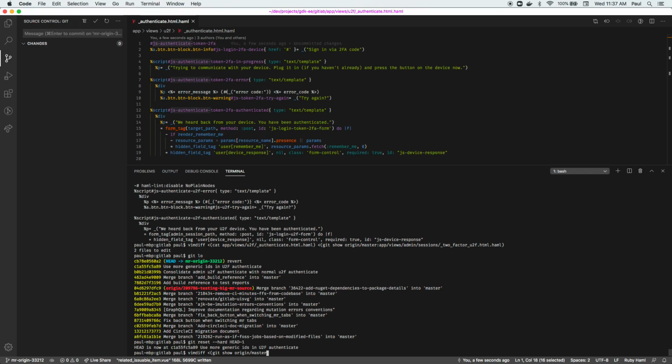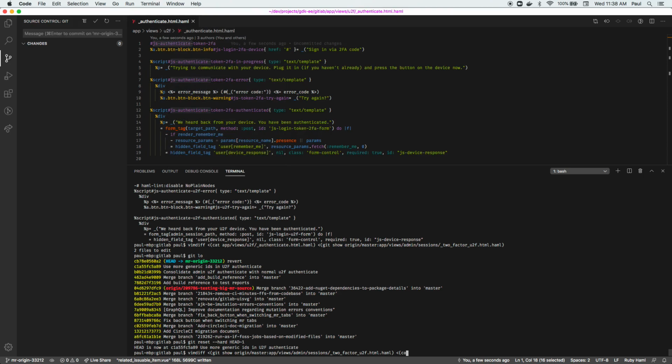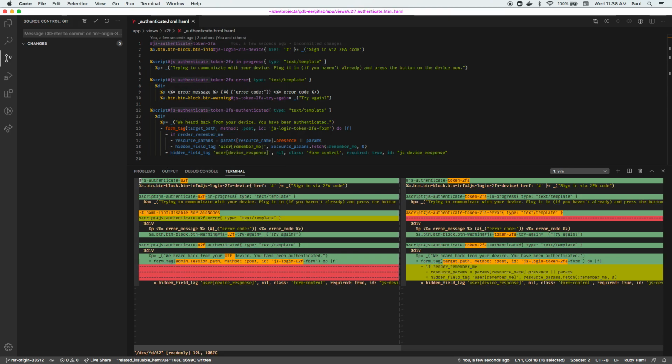So I specify the ref that I want to show the information for that file. So I'm looking at where it's not deleted, which is in origin master, and then I do colon and the path to the file. And so this command, git show, this whole thing is going to output the contents of that file at that ref. Very cool. And then I want to compare it to this file, which is on disk. I don't need Git to do that. I could just use cat, and here we go.